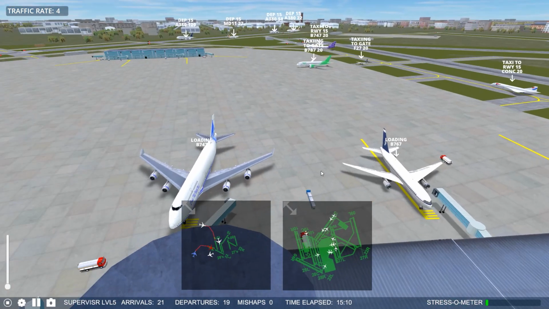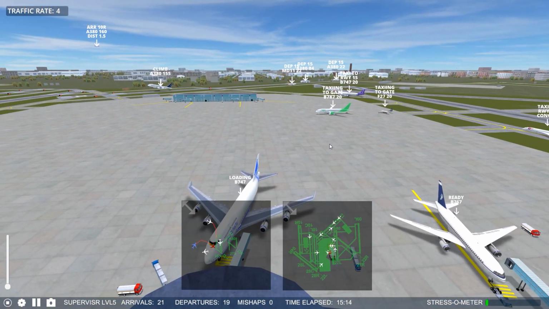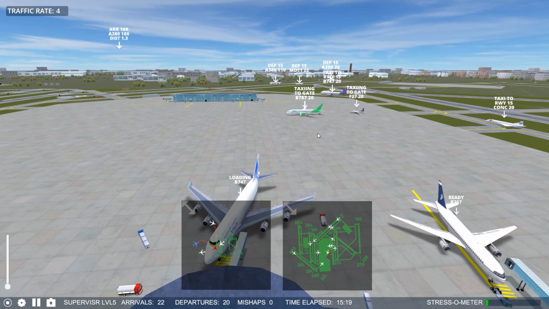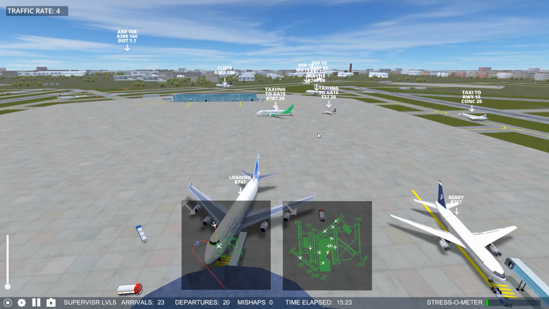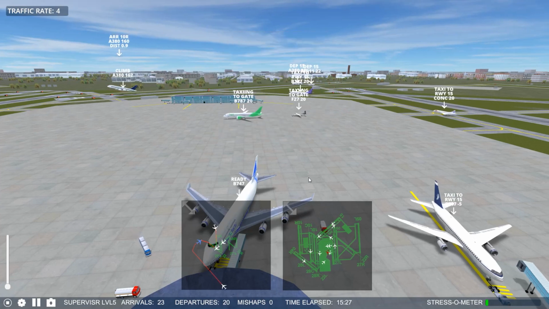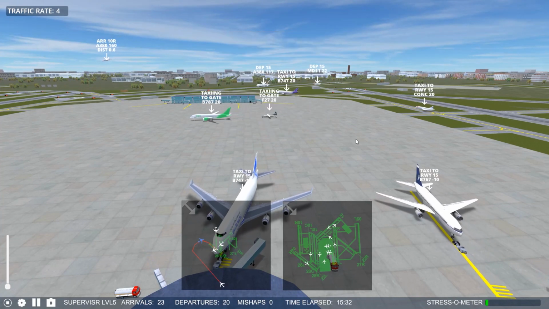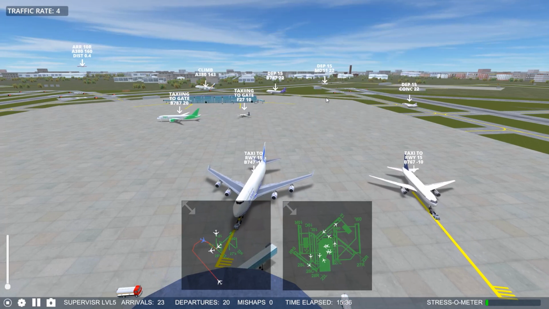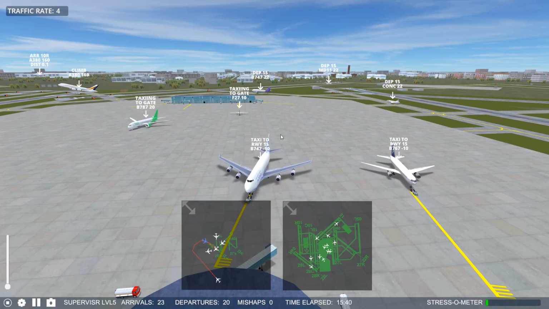How come I have a plane right here all of a sudden? Seems weird. I'm moving a lot of planes. I have 42 planes moved already, and it's just 15 minutes in. If I get 50 in 20, I'm happy. I'm going to be above that. Okay. We're in good shape.